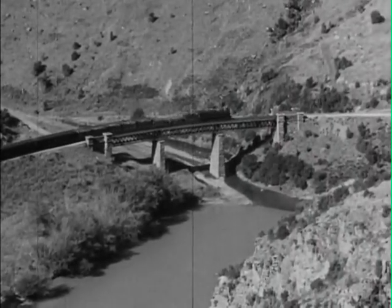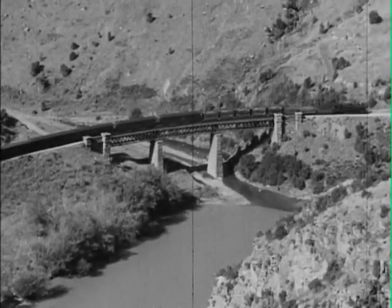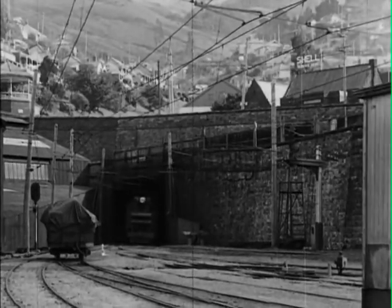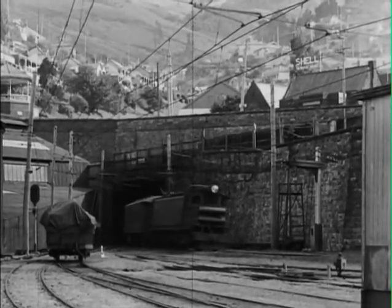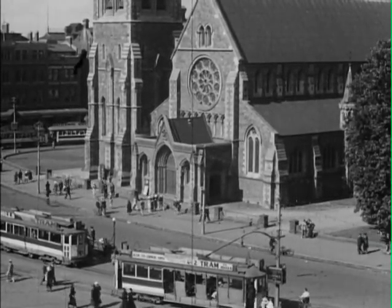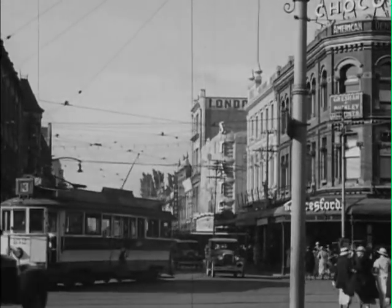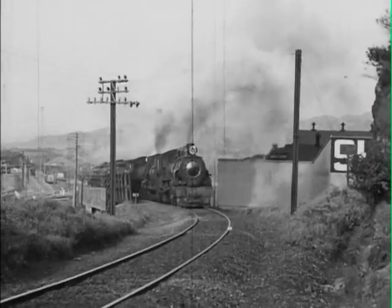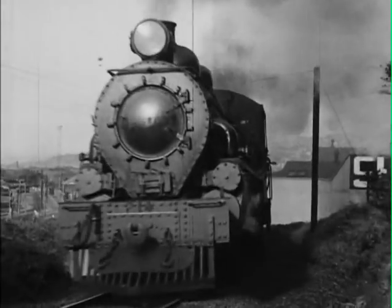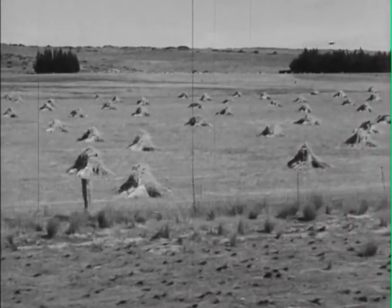And now away to the South Island, where the trains are just as important factors in carrying on the country's business and in helping people to see the scenic beauty of the South. Lyttelton is the southern port for the Inter-Island Express Steamer Service, and from here electric trains run to Christchurch, the South Island's largest city. Christchurch, usually considered the most English of New Zealand's cities, stands on the broad sweep of the Canterbury Plains, along which the South Island main trunk trains have about 100 miles of flat country to traverse. Canterbury is the chief wheat-growing area of New Zealand.